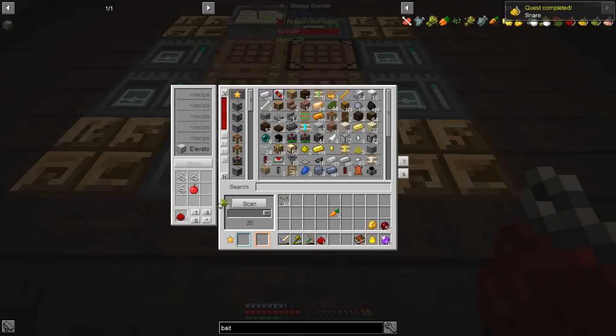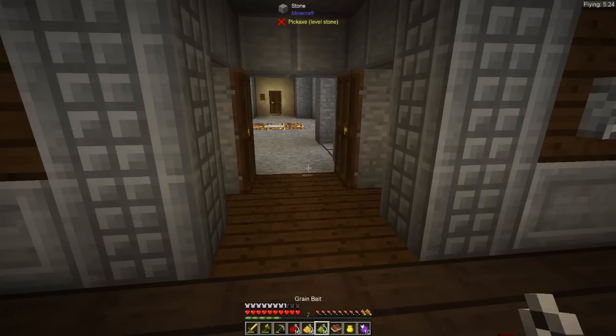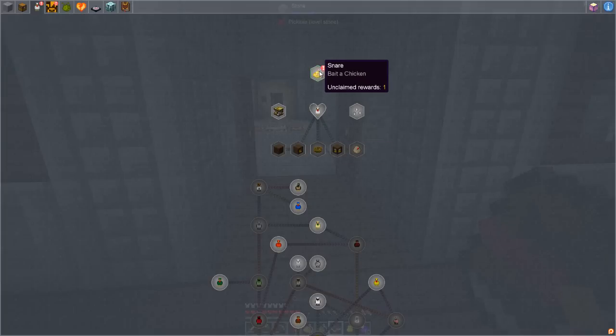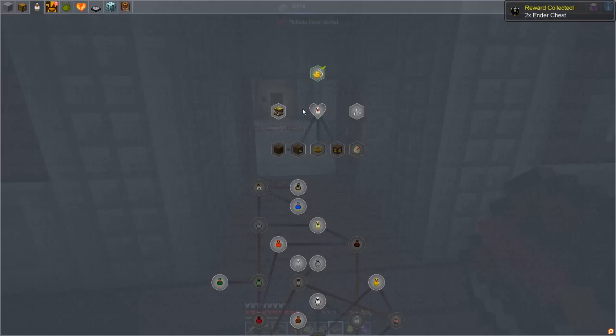Run out of those, and then put the wheat through and just do those as well. Put the carrots in. I want to get a little bit of everything. I want to test them all out. Carrots in there like that. Okay. And then now we've got the bait. We've got the random reward of 2 ender chests. Lovely. Excellent. Just what I want to see.